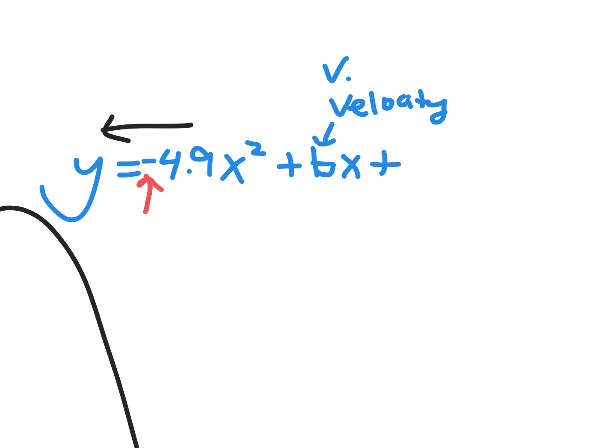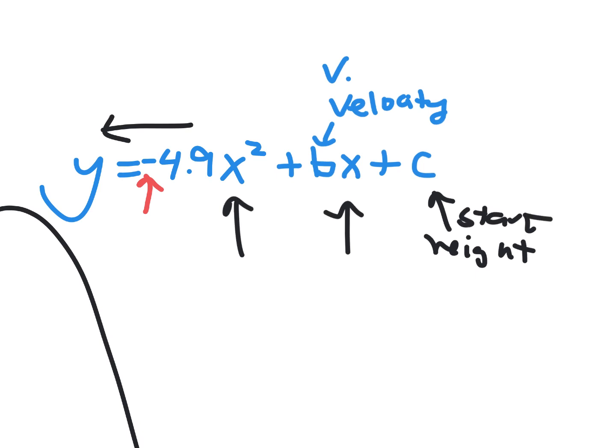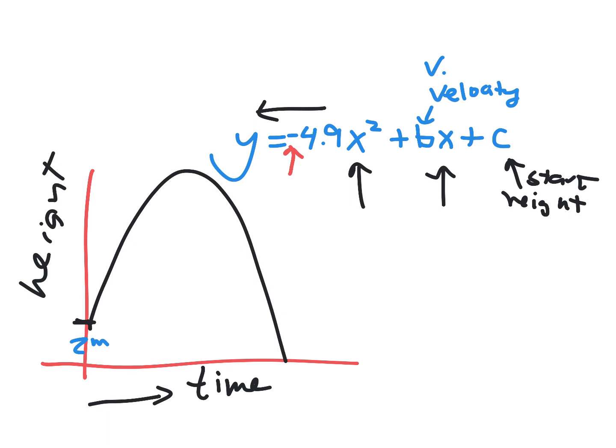And last but not least, we put C, but you should know what that is. Would you agree that the y-intercept is where x is 0? In the context of this problem, what does that mean the C is? If it's the y-intercept, what is it about the ball? The height of where you threw it? Yes. I'd call it starting height. Now that's just a general equation for this situation.